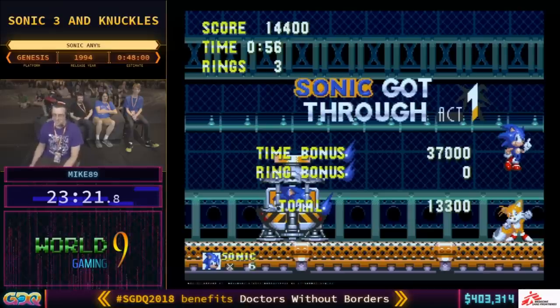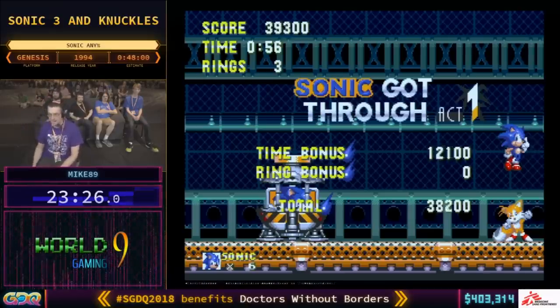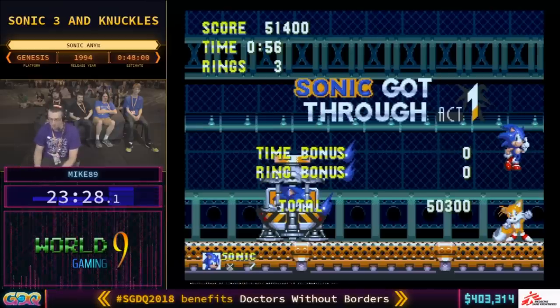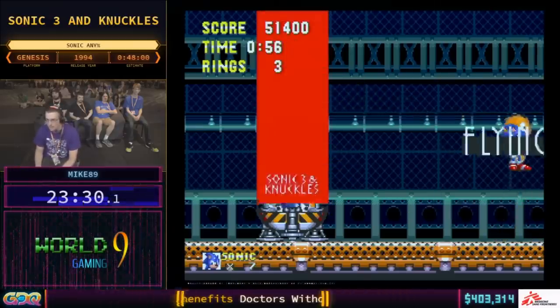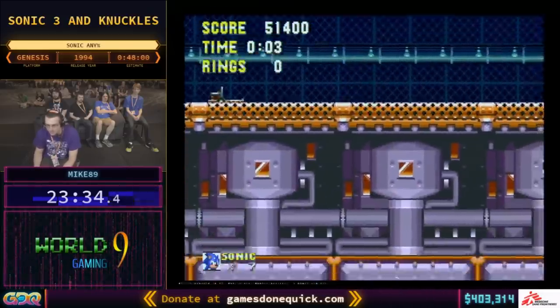Act 2 starts out with this slope that's up in the ceiling, and there's no reason why it should be there other than the fact that you can do what I'm about to do here. I'm going to get to the very end of the stage with the laser boss in about 15 seconds.